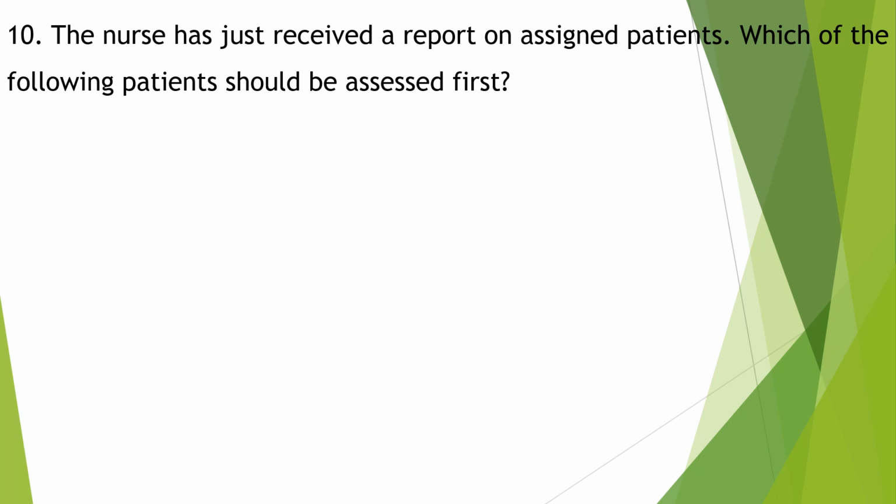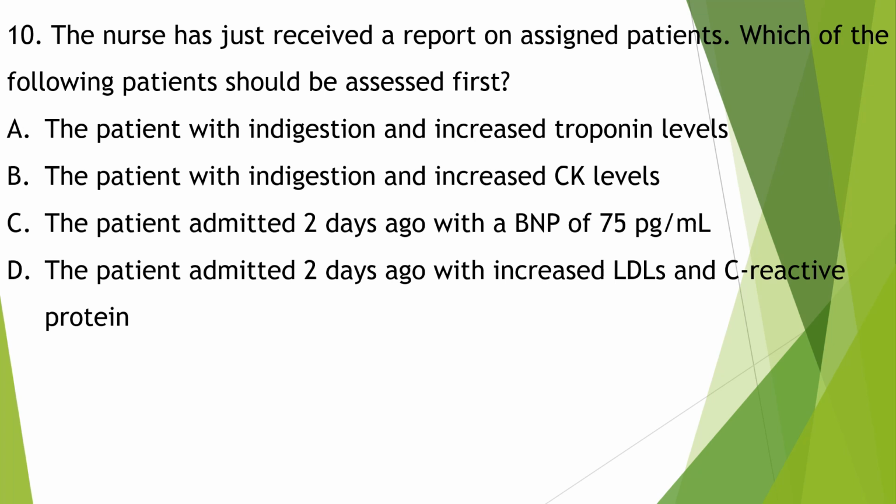The nurse has just received a report on assigning patients. Which of the following patients should be assessed first? The patient with indigestion and increased troponin levels, the patient with indigestion and increased CK levels, the patient admitted 2 days ago with a BNP of 75 pg per ml, or the patient admitted 2 days ago with increased LDLs and C-reactive protein.